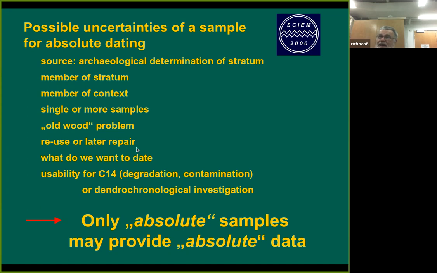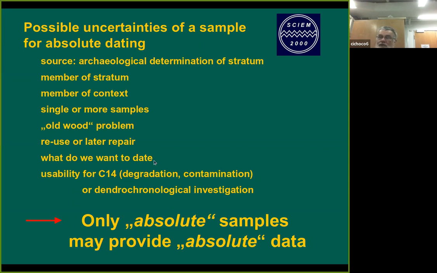Of course, then there can be reuse or later repair of a wooden object, and this quite often occurs in the Levante and other dry areas of the world, where wood is a very precious raw material, and therefore it can be reused. Then you have an old wood in a new context, or a later repair, then you have an old context with one modern or newer wood.